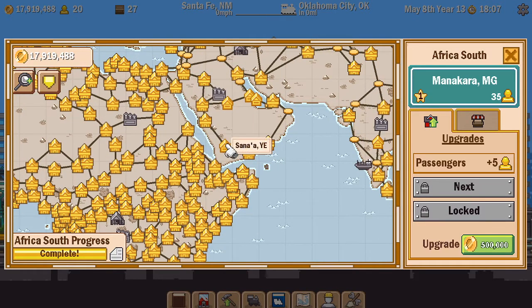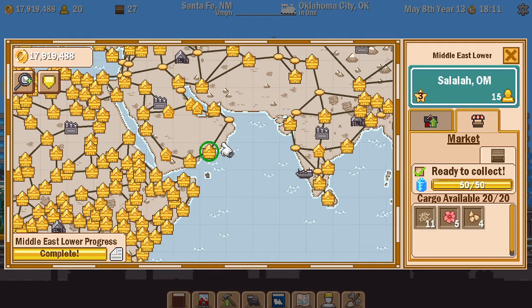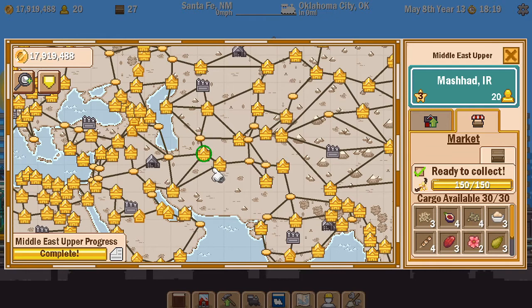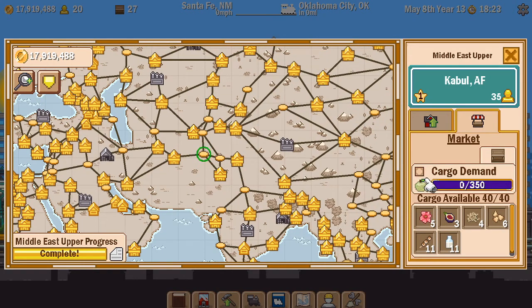For example, let me see if I can find one. Nope, not that one. Okay, there's bound to be one around here. Let's go with Tehran. Nope. Alright, let me find one. There's got to be one. Kabul. There you go. It wants whatever these things are. They don't appear anywhere on the map currently as a resource I can collect, and there's quite a few stations like that around the world.